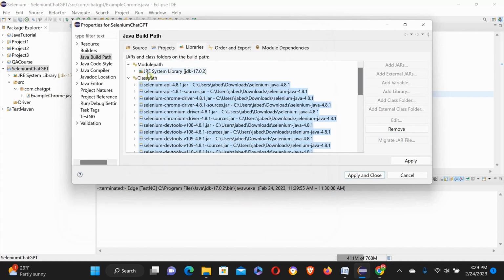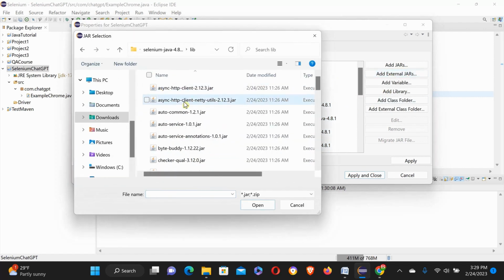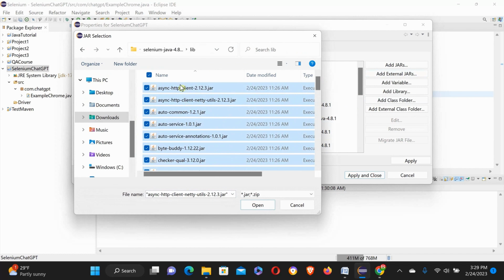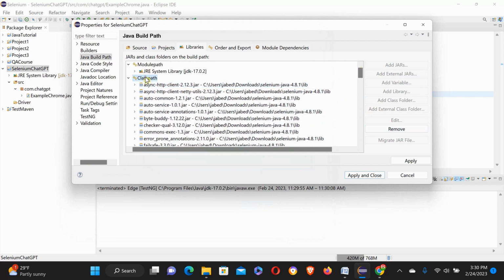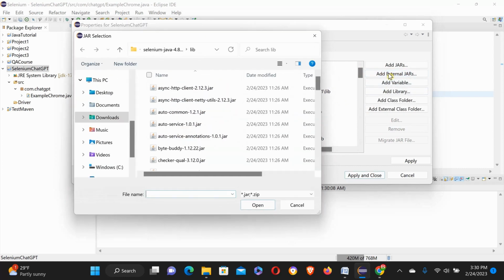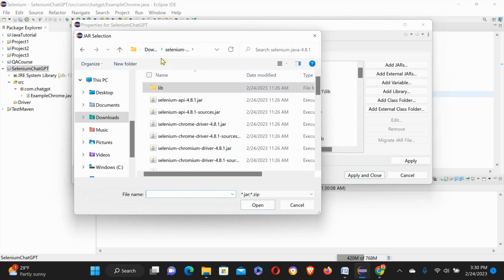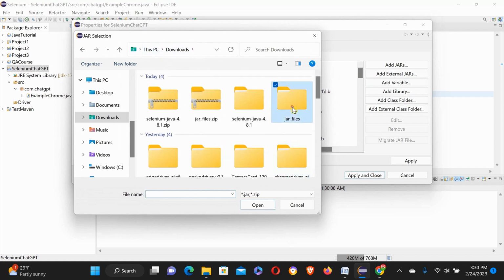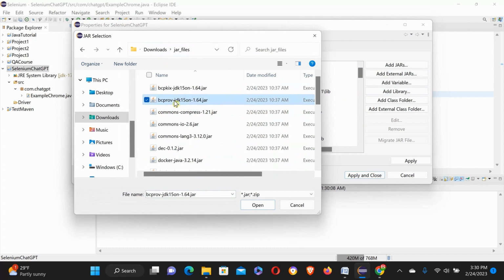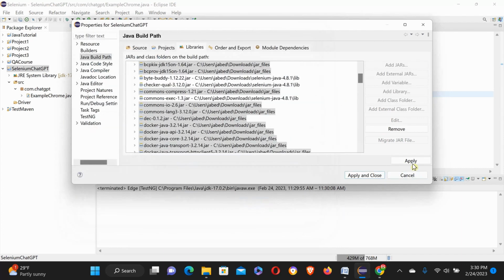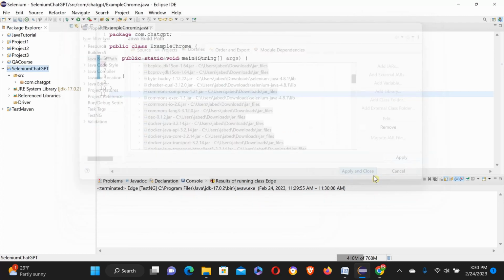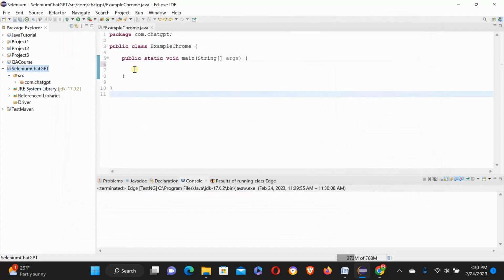Then add external jar again, select all the jars in the library folder, then open. We also need another jar, WebDriver Manager. Select all, open, apply and close. All the jar files are now at the project level.